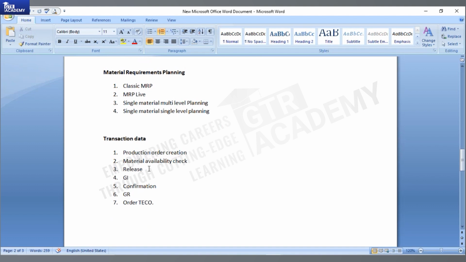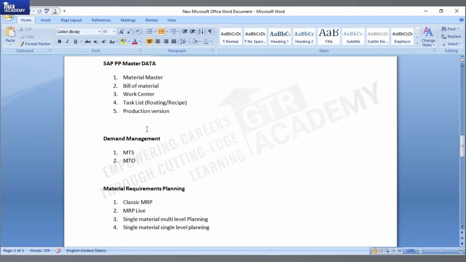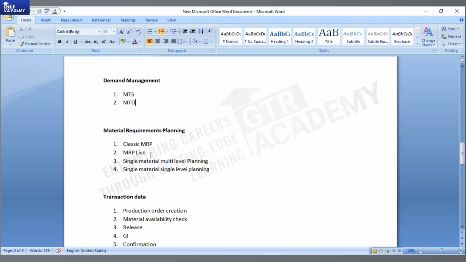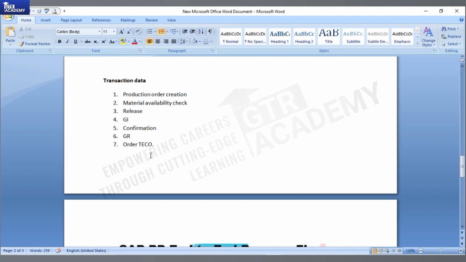And after that, we have the transaction data. All of what I'm showing you, from here to demand management, is master data, and MRP is a different program that we run for the material requirement. And the transaction data is where we create the production order as per our requirement, as per our demand.